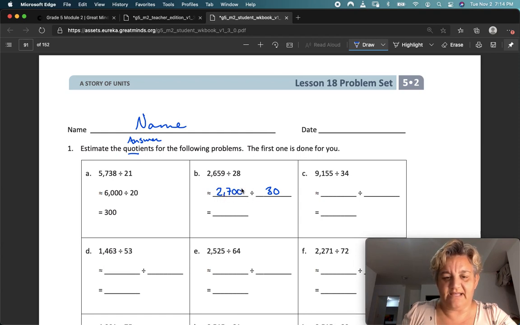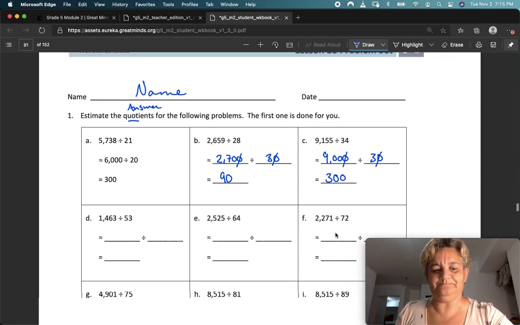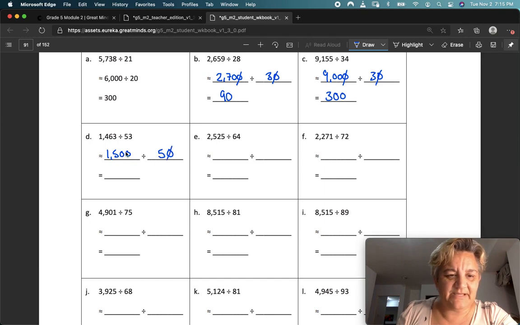And then I can divide, take a 0 here, take a 0 here. 3 goes into 27 9 times. Bring down that 0. Okay, so pretty easy. Let's see. Go ahead and round that down to 30 and round this to 9,000. Okay, and I'm going to take the 0 from here and the 0 from here. 3 goes into 9 3 times with 2 zeros left over. Round down to 50. And this I can round up to 1,500 and take this from here and this from here. 5 goes into 15 3 times, bring down the 0.